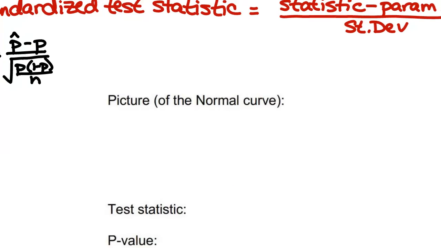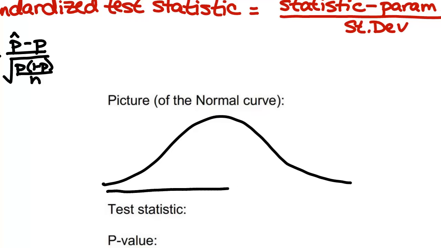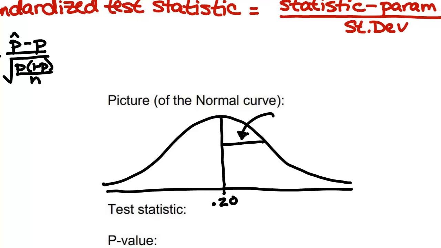All right, let's draw our picture. Get our normal curve in. What should go right in the center? The mean, which is 0.2. What did we calculate the standard deviation to be? 0.044, 0.045, depending on how you rounded it. Again, that last digit should be close to mine. But if you're 1 digit off from mine, that's not going to cost you any points.